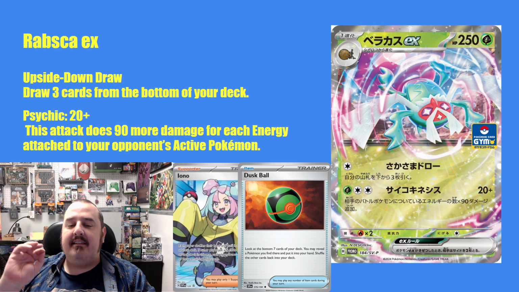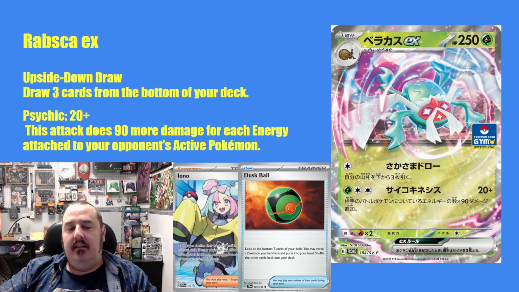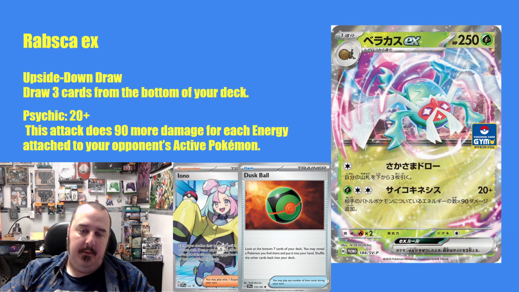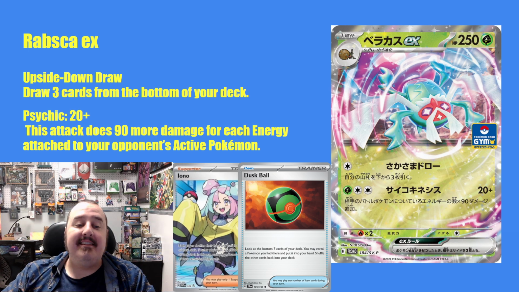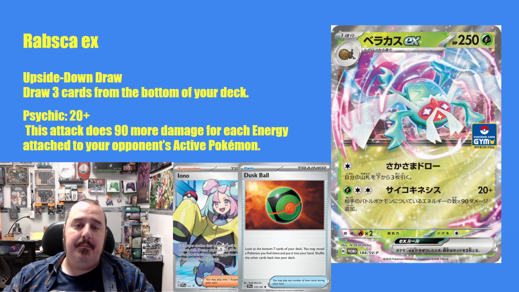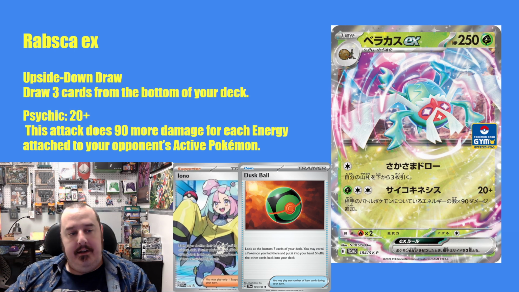Rabsca EX. It took us this long to see Rabsca EX, apparently. And we've got first attack, which is Upside Down Draw, where you just draw 3 cards from the bottom of your deck, which is cool. If you were just Ionoed and you're like, oh man, a key card that I only have 1 copy of in the deck just got put on the bottom of the deck, Upside Down Draw, it's back in your hand.